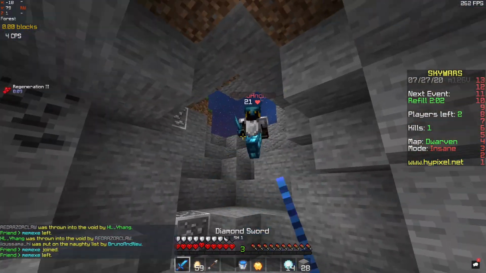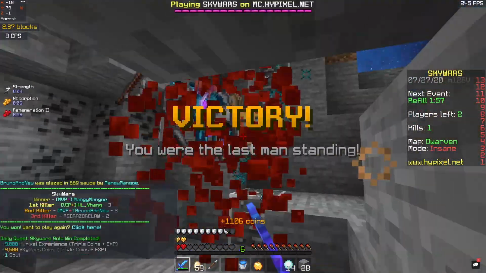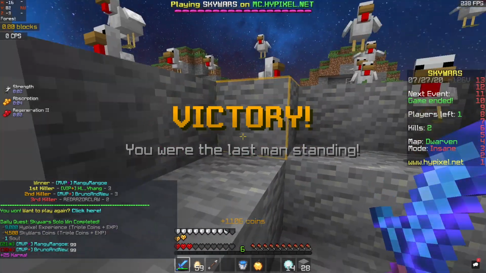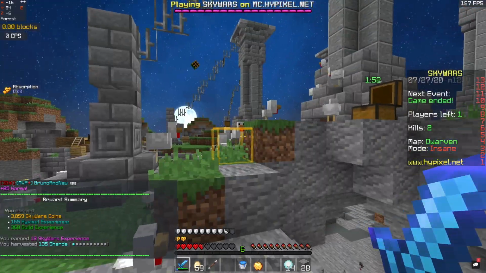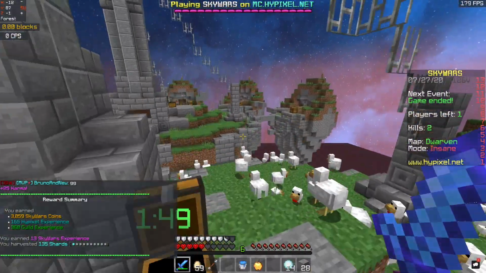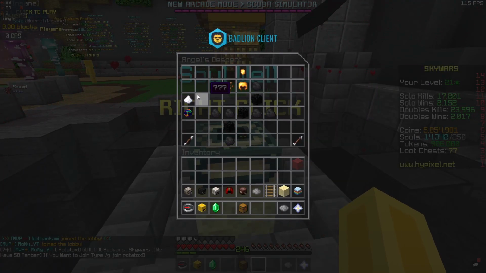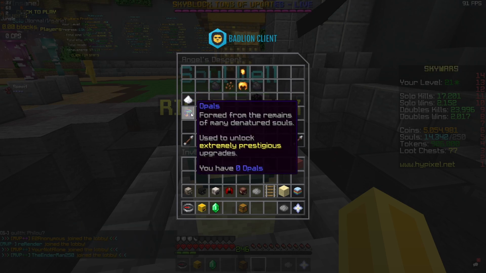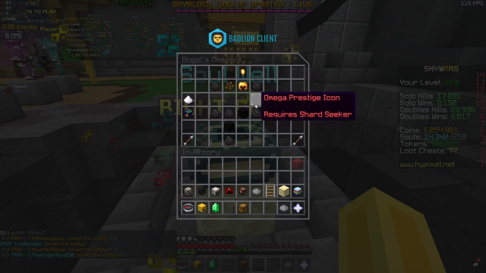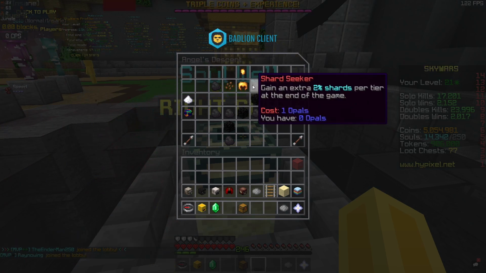Oh, there's only one guy left. Oh, good. Good game. That guy was a 30 star. That was cool. Was there an achievement? Oh yeah, it says I got 135 shards. Jeez, that's a lot. So if I head back over to the soul well right now, it says how many shards I have until my next one, so that's good. The exact number. We have opals, so we can use them to buy whatever we want. Hopefully I can get this icon. It looks pretty cool.